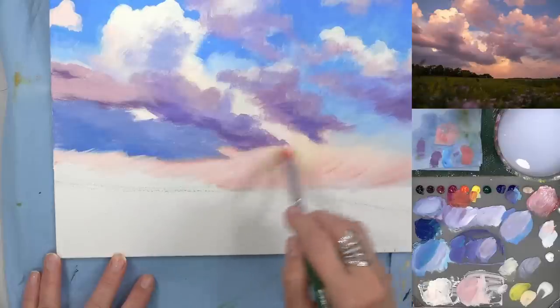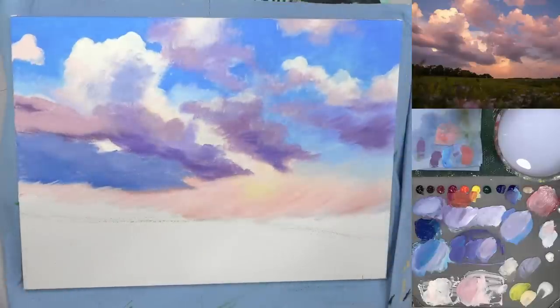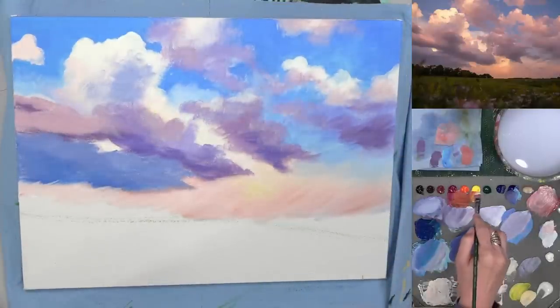So perspective-wise, the clouds at the top of the painting are closer and the ones in the middle of the painting are further away. Right. Right.